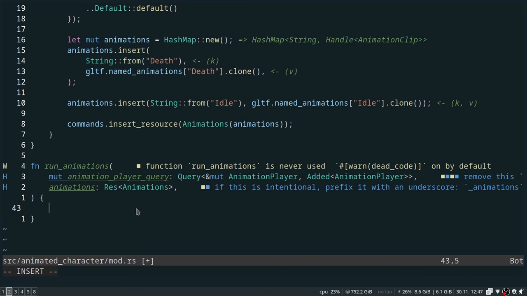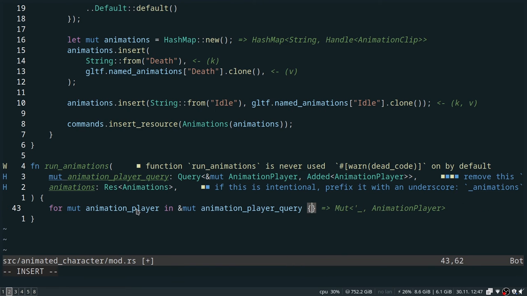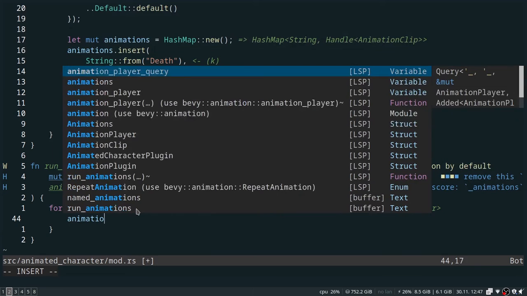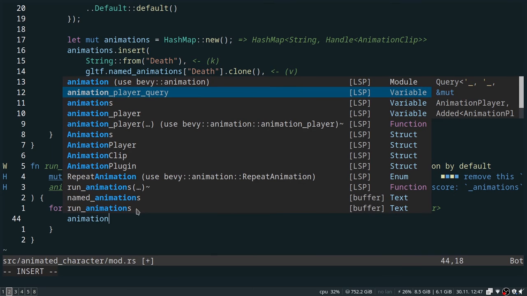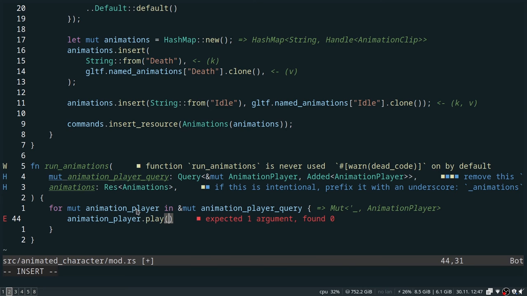So right now, we're just going to loop through them. There's only going to be one because we only spawned one scene, but we'll just loop through all of the ones, of which there is only one. And for that animation player, we want to play an animation. The animations we get from the resource that we set up, which is the hash map of animations.